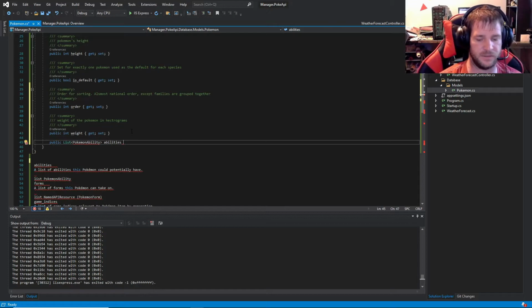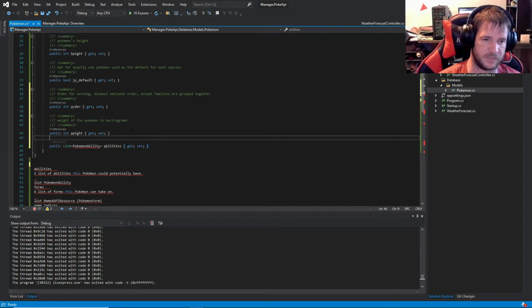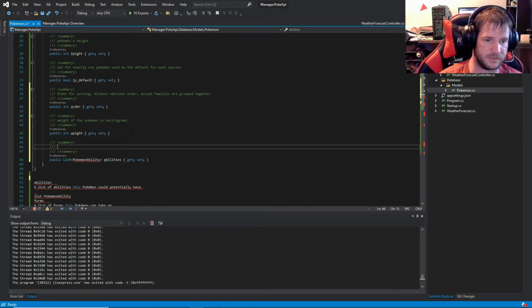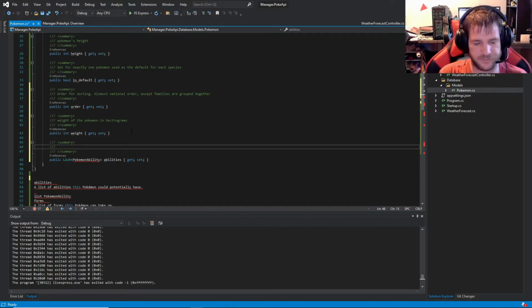And that's going to continue to throw an error until we actually build the object called Pokemon Ability. So no matter what, until we build that object, it's going to be in an error state. We're just going to leave that be. We'll get to that object when we get that far down. And then we'll just work our way through different objects until we have them all up that we need to have. Okay, so this is a list of abilities.